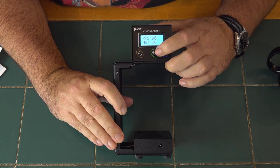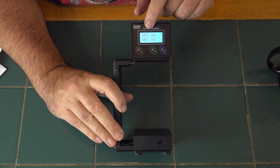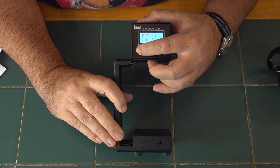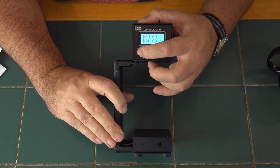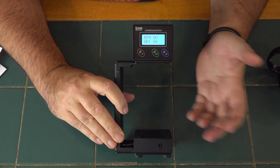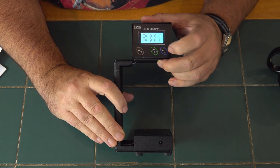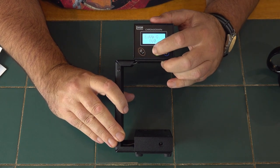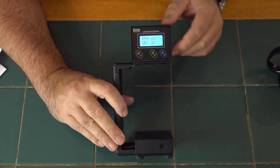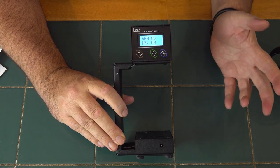Don't know. And then this function, you can have rapid fire. So rounds per second. I don't know what NR is. But you can change that to rounds per minute as well. So we can have rounds per second, rounds per minute. That'll be useful because I've got a fully automatic BB gun, so I can test that. I think that was the last setting. Yeah. So the last setting is rapid fire. And that's pretty much it.